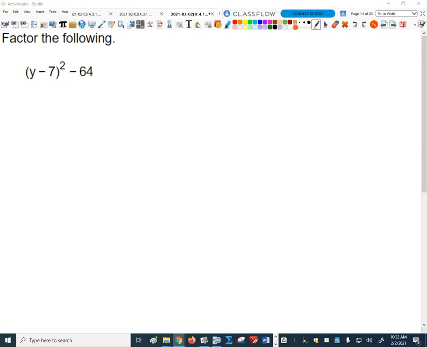What do you think? Any ideas here? Carrie? Can we write that as a difference of squares? Something squared minus something squared? Wouldn't it be in parentheses y minus 7, you mean? Yeah, 7. Sorry. Okay. Well, wouldn't it be just another parentheses y plus 7? Okay, so now there's a difference. This is y minus 7 squared, which is different than y squared minus 7 squared, right?